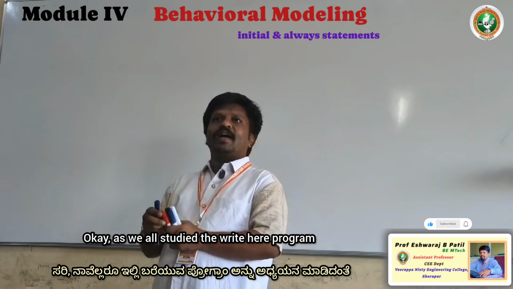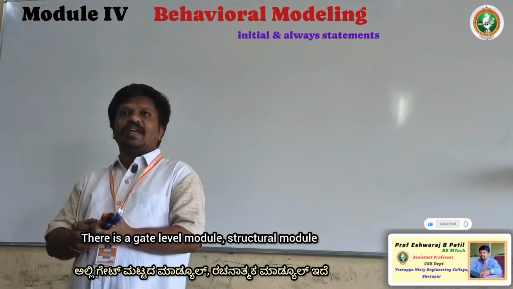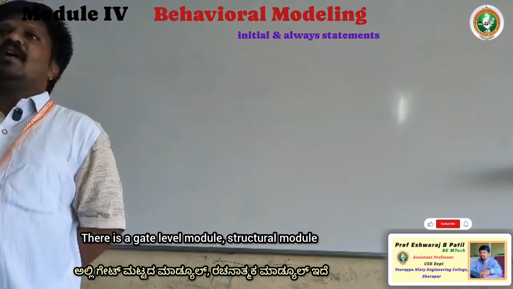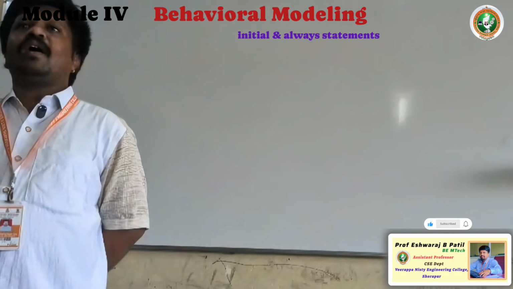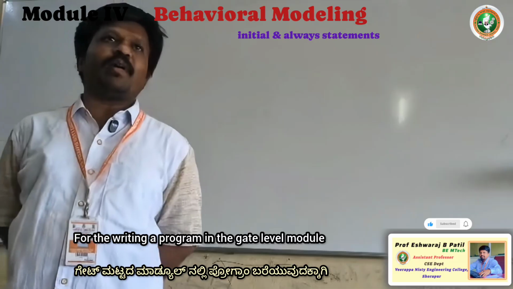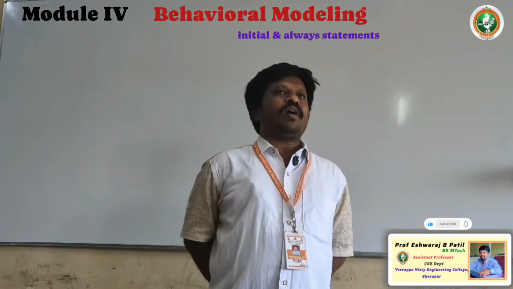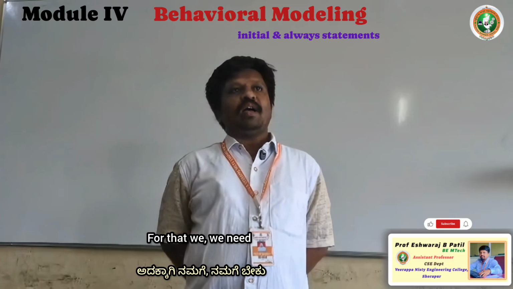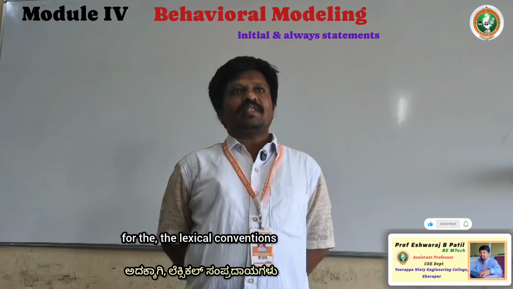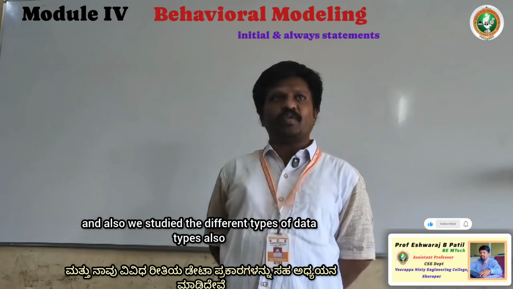Okay, as you all said, we can write a program for the research system in two ways: the gate level model and also the data flow model. For writing a program in the gate level model, we studied the basics, how to write the gate level model, the lexical convention, and also the different types of data types.